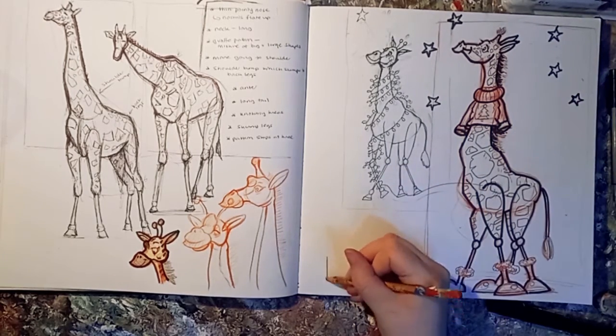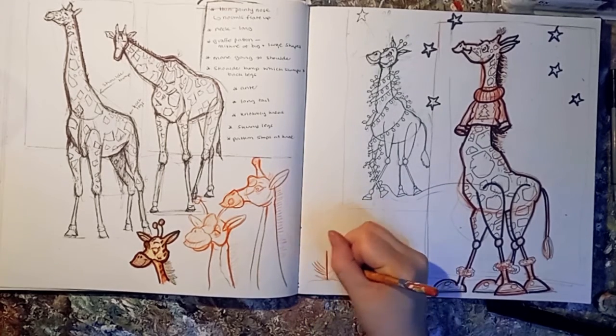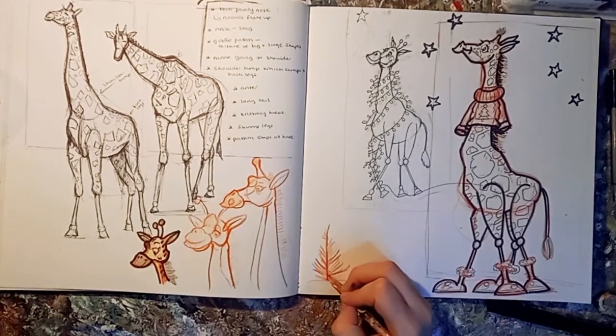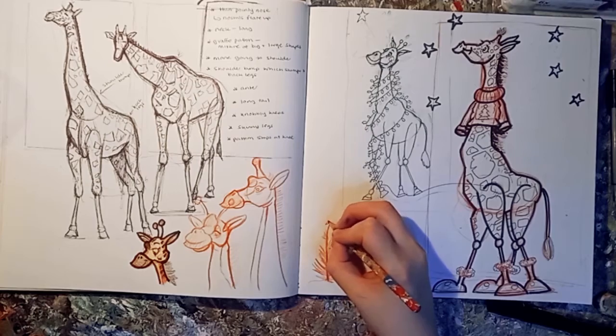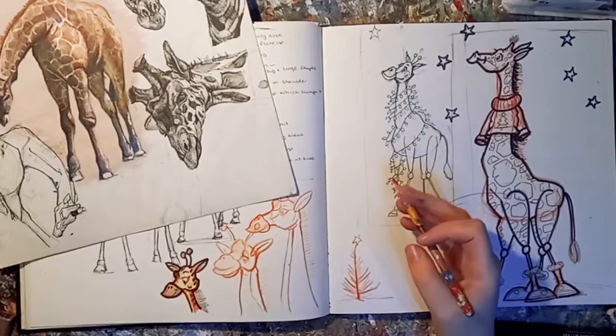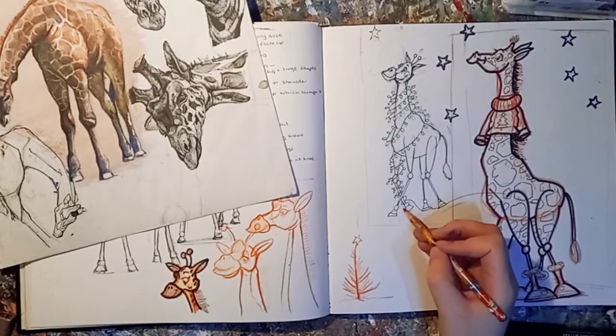So I draw a little Christmas tree here, draw the ground, a load of branches coming off of it. Okay, so that's my little tiny little Christmas tree. Add a little star on. I think that's going to be quite a wonky star. I'm going to use this one quite a bit as a reference for this. So obviously because it's a cartoon, I can kind of exaggerate the bend in the neck a bit more.